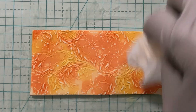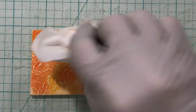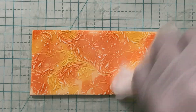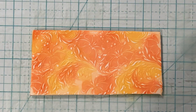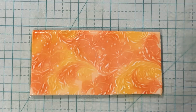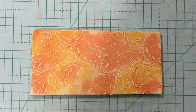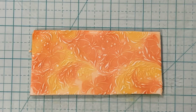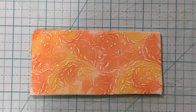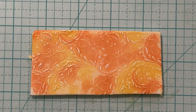As you do that you're going to see a little bit more and a little bit more. What is happening is you are lightly, lightly, lightly wiping off those raised areas and they're going to show up a little bit more. I'm going to spray again — this will weaken your clay if you spray it a lot, so you have to be careful, but you can still work with it. Just barely tap it — barely, barely tap it. Oh, that's getting pretty, that orange is looking even a little bit peachy.